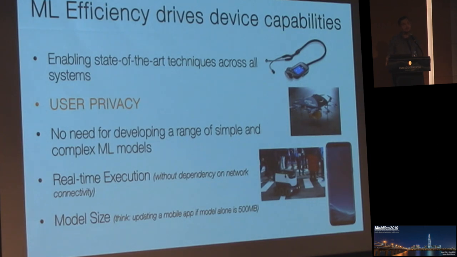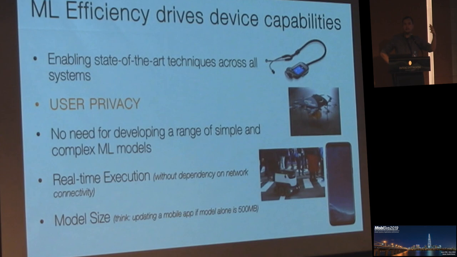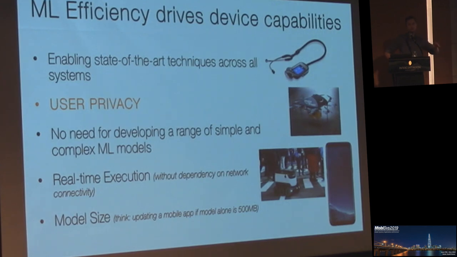To enumerate the reasons why we want machine learning models running directly on the device versus in the cloud: one central element is user privacy. Fang gave a powerful example about Alexa overhearing private conversations in the home. Because not all models run on the device, the only solution is to push to the cloud, run those models there, and push the result back — but as a side effect, the company is at the mercy of governments and institutions that may ask for that data. Even if the company wants to protect the user, there will be times they might have to give it up. We can get rid of that entire problem if we can run everything on the device.